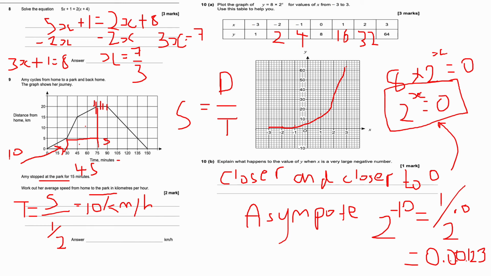Now, 45 minutes is equal to 3/4 of an hour. So I'm going to have 5 divided by 3/4, so times by its reciprocal, so 5 times 4/3 is going to be 20/3. So it's going to be 20/3 for this one. They are a bit nasty numbers here, but we can deal with them at the end.